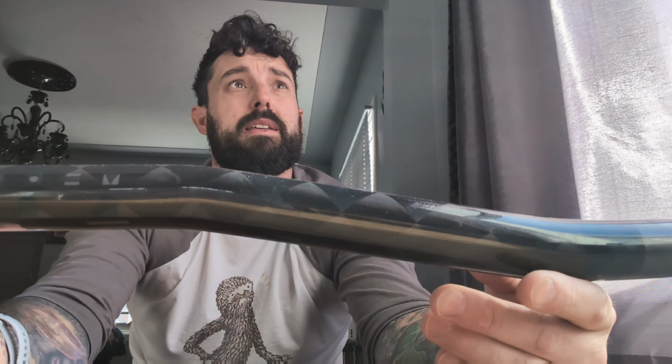Is there anything else I want to talk about in regards to this thing? Yeah, another thing too. I heard they're gonna make a straight shaft. A lot of people who tried out the pool session were just not used to a bent shaft. They were kind of like, I don't know, it's just because it was bent and they're not used to it. So a straight shaft, I think, would be really interesting for people to try.